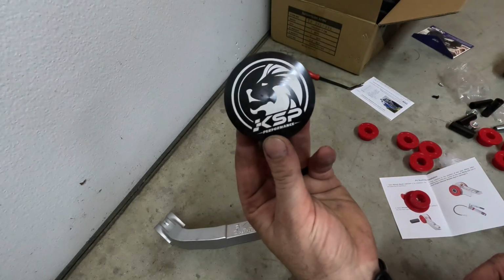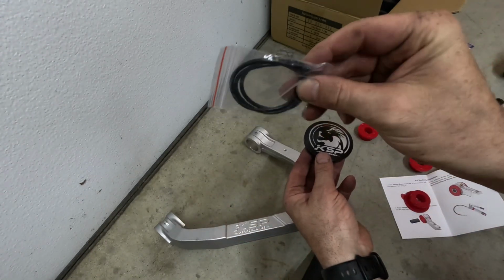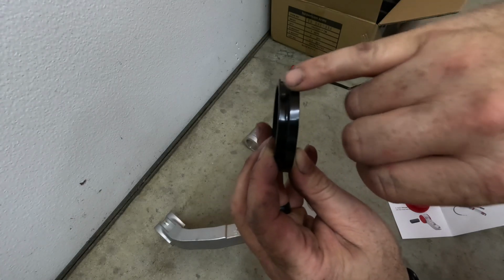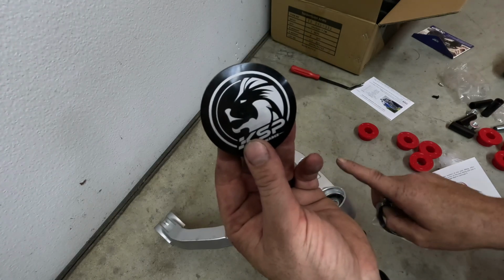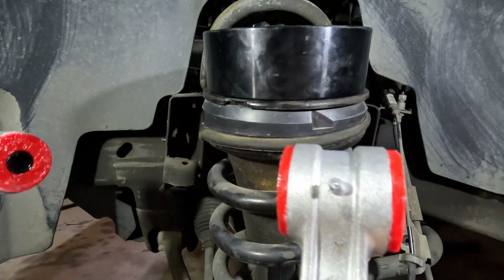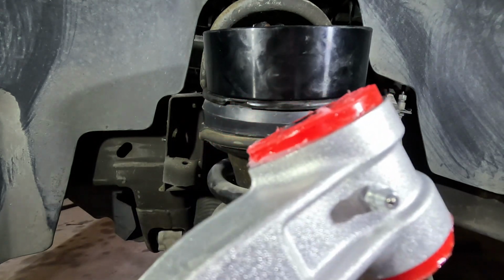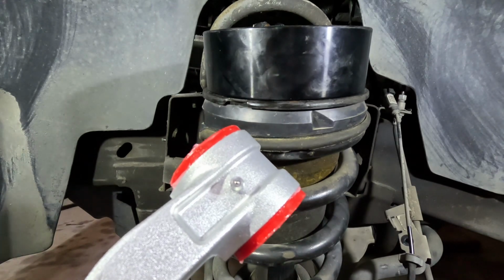Also, on these KSP Performance ball joint caps, you will have to take a rubber O-ring and install it into this groove section on the cap, so then it will press in and snap in to the upper part of the ball joint. So now we have the polyurethane bushings, grease zerts, and the sleeves installed into the new upper control arms. I'll shoot grease in there in a little while.